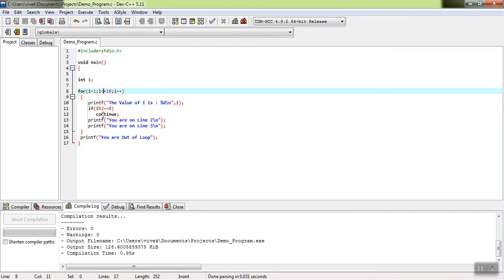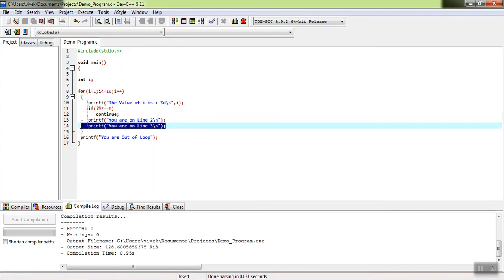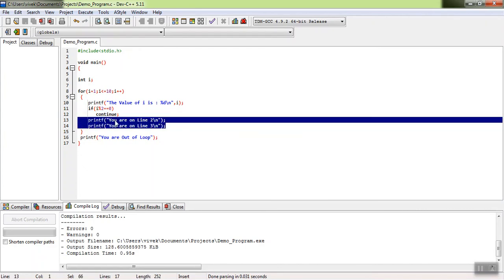Only whenever, based on the condition, the continue keyword is encountered, statements within that loop after the continue keyword are getting skipped. So this is how we can use the continue statement in any real-time problem.